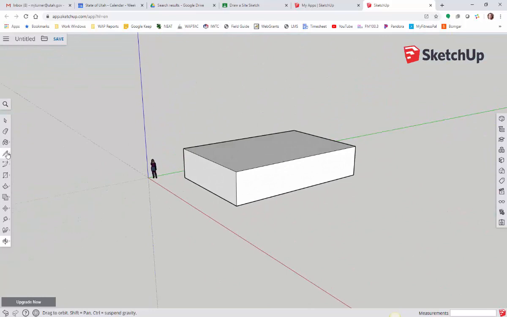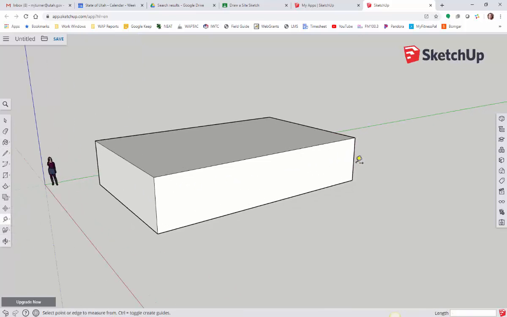Now if I wanted to, I could use my ruler to begin to make some other measurements. So I click on the ruler, and if you hover over a line, like if I wanted to make a measurement over here and have the ruler make a line, then I just find a line that's heading in the same direction, or on the same axis, and I put the tape measure on that line, and I'll click and hold down, and I just drag in the direction that I want to go.